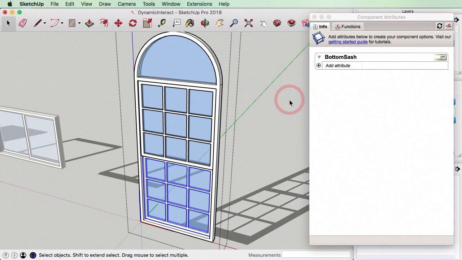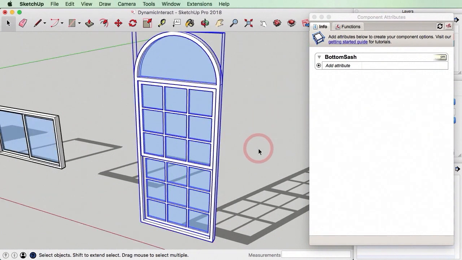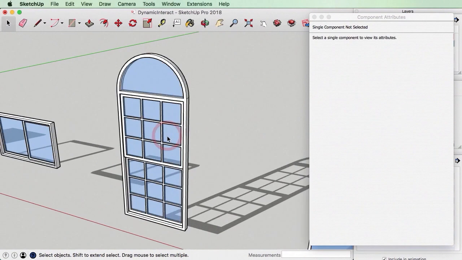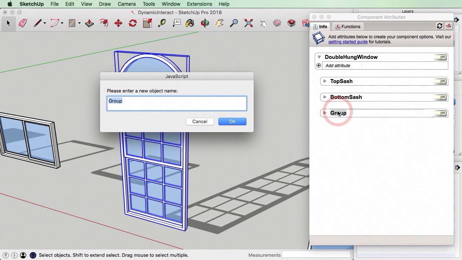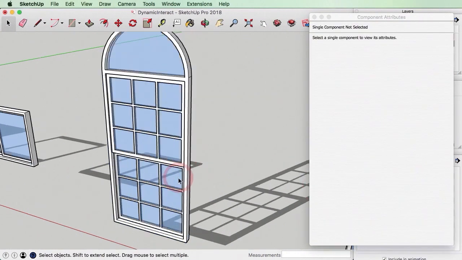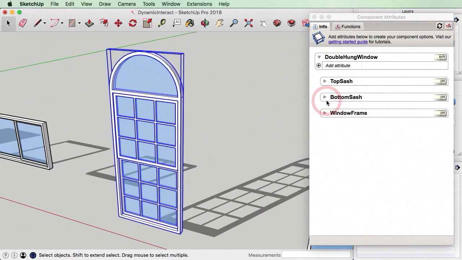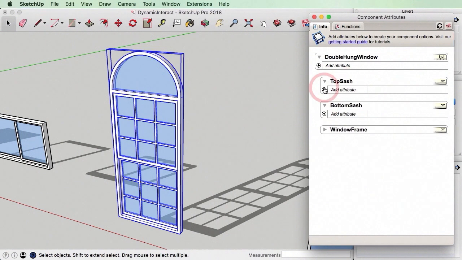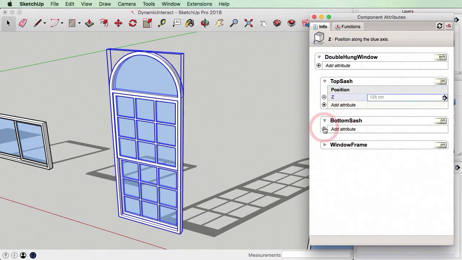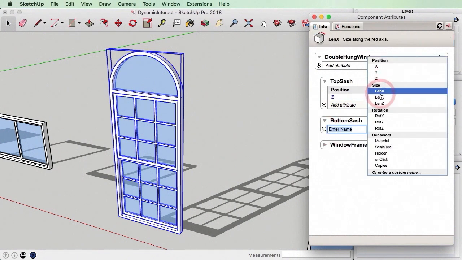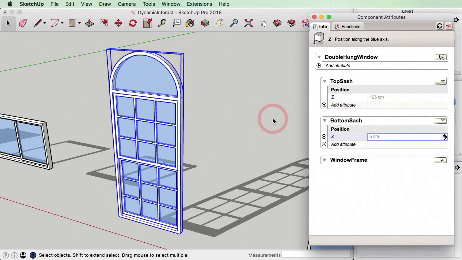By the way, I'll make this model available at the end of the video so that you can download it and use it. Use the bits if you're unsure and just try it yourself. So this one's obviously going to be the window frame. Now, what we want to do first off is have a look at the bits and pieces. So we want to move it in the Z value direction. So we're going to make this Z.